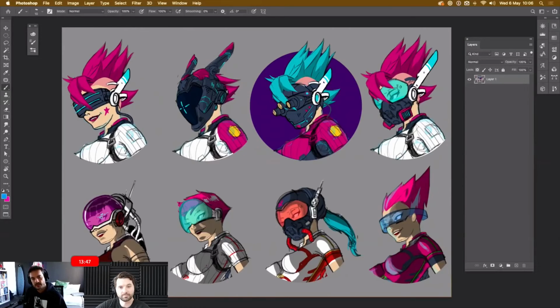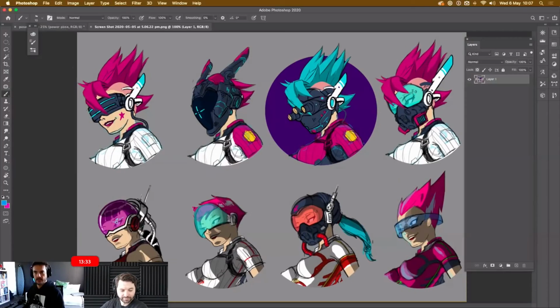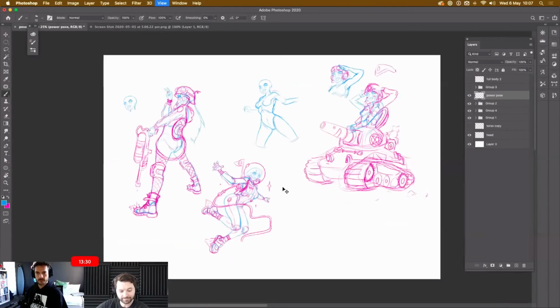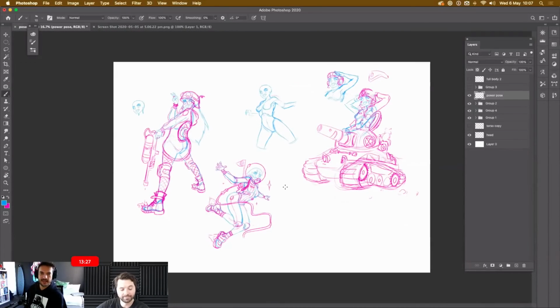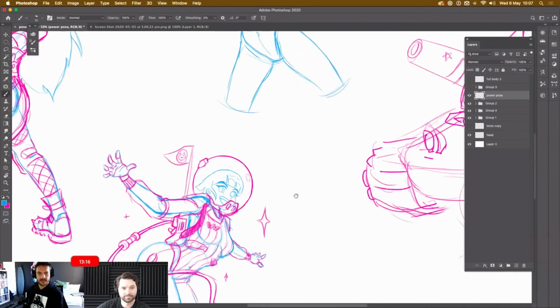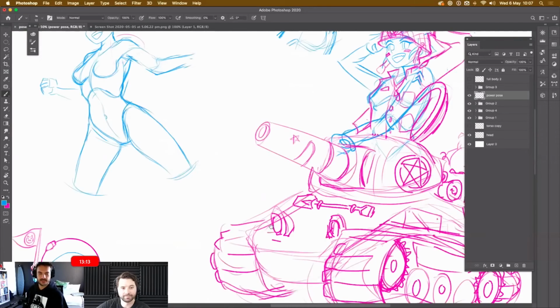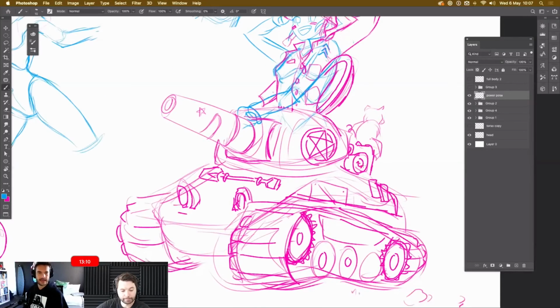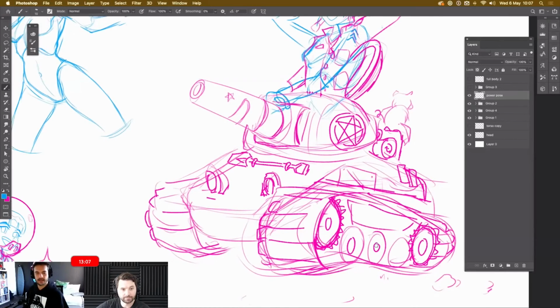But I suppose giving yourself a brief on this kind of stuff is important, and which one fits the brief the most. In this instance, they all fit that cyberpunk vibe that we're going for. So then it's down to the client, and the client gets what they want. But if you had to ask me, I'd probably say the tank, and then I'd look at the space girl and be like, but I really like that as well. It's kind of fun. But I think I'd say maybe the tank, just because I'm a sucker for detail and adding in lots of little references, and that tank is ripe for adding a bunch of different things in there.